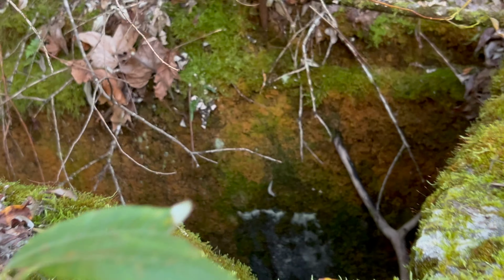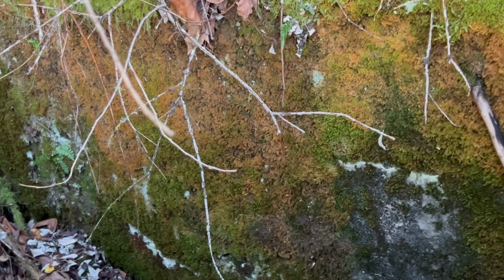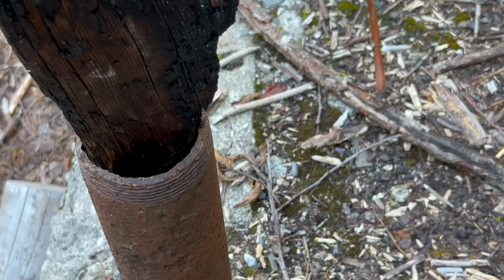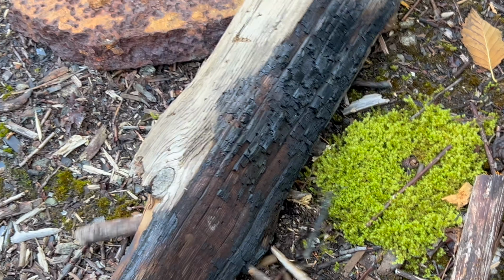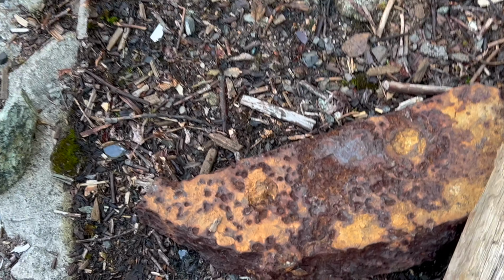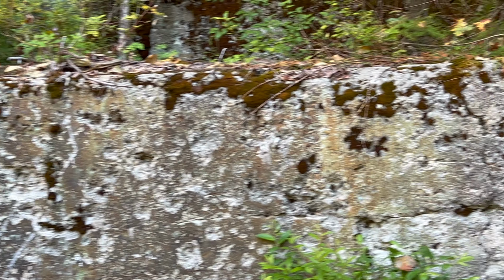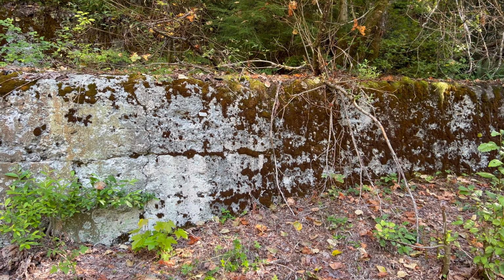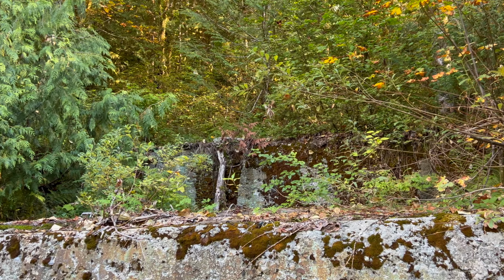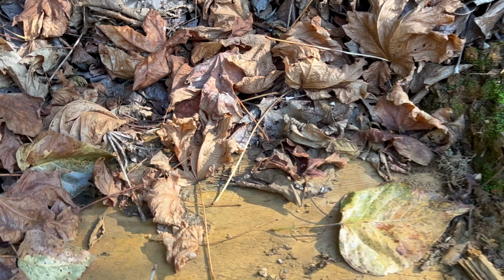This is cool. I'm not sure what this was. It's old and mossy. It's like a rectangular trough. Oh, it's a chunk of pipe. I thought it was attached, but it isn't. Lots of rusted metal. Looks like it has the required amount of graffiti on it. It's really interesting. And there's a third wall up there. Looks like this might be the remains of an old floor. It's pretty cool.